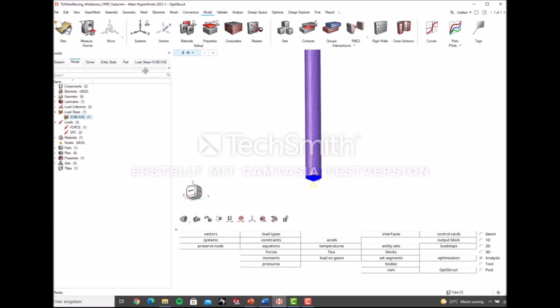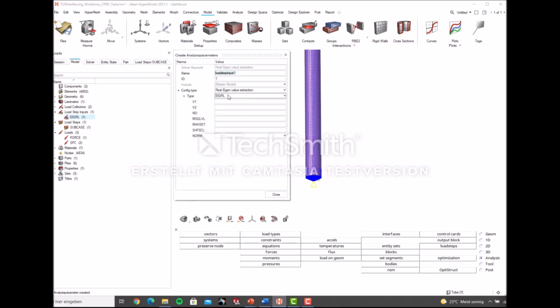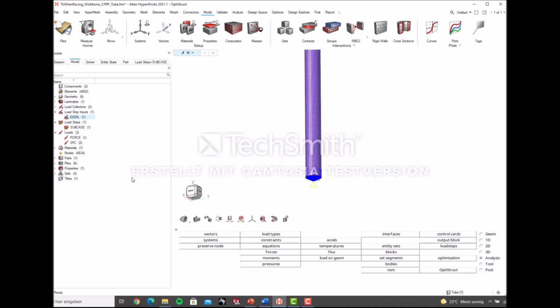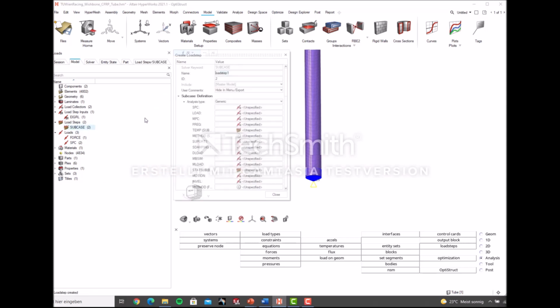So for the linear buckling load step, we need to define our card first. So that's done by using the load step input. It's already popping up. So we're defining our eigenvalues, range of interest here. Should be fine, frequencies. Buckling. That's done. And now we can define our load step, which is about linear buckling.